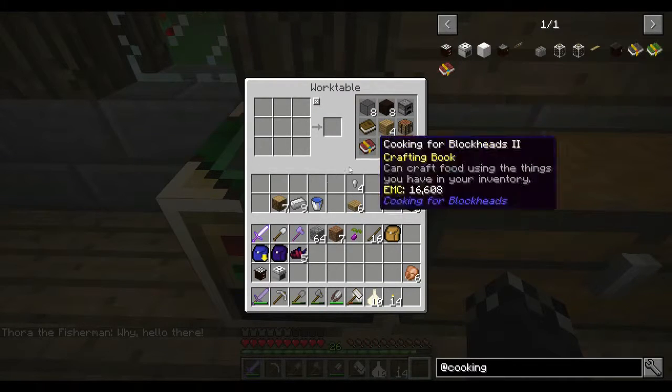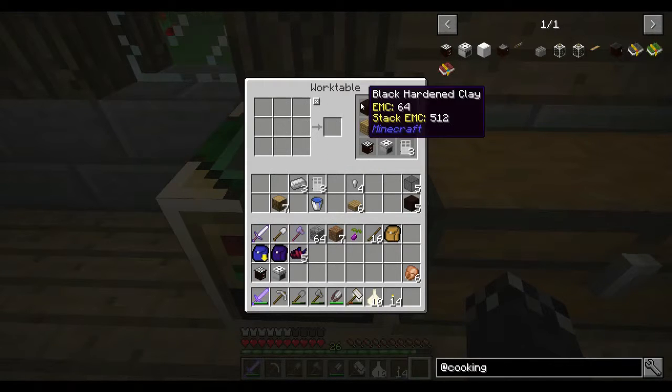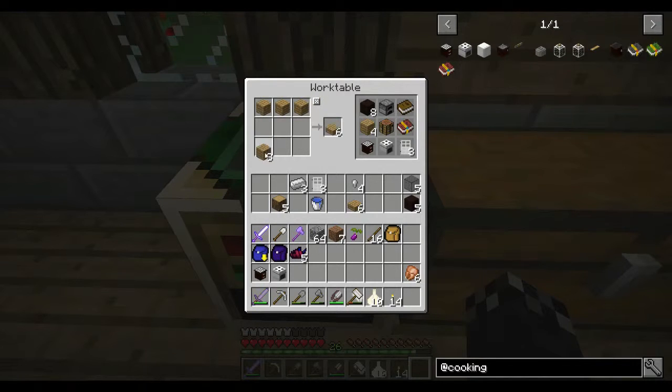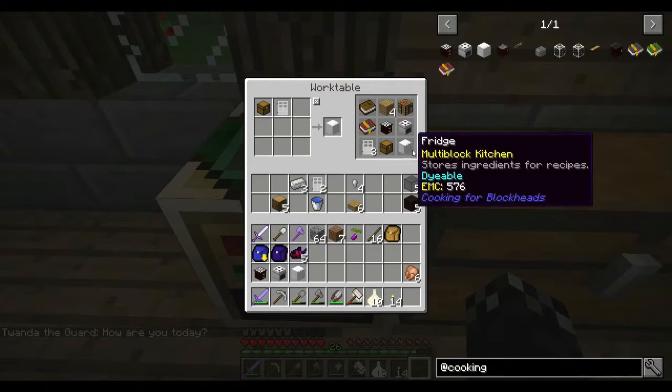Then we want the fridge. So to make the fridge, we're going to require an iron door and a chest, I think it is. 2 of them. Keep getting confused with the work table. So one of them gets us a fridge. Actually, we want 2 of these. I want a double height fridge, but I'll get to that in a second.